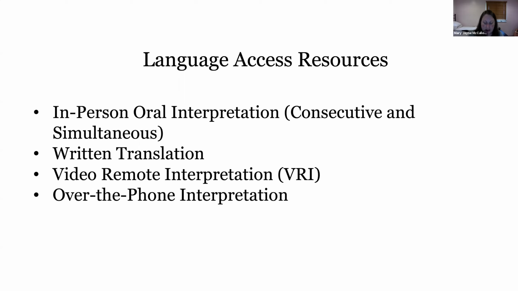So these are the primary tools. There are many other language access resources, but these are the main tools used by organizations like hospitals and schools and government organizations, as well as the nonprofit and the private sector. Note that OPI and VRI are standard industry terms, and they stand for over the phone interpretation and video remote interpretation, respectively. Those are the common terms you'll hear when you're talking to your language service providers or whenever you're sifting through language access resources on the internet.